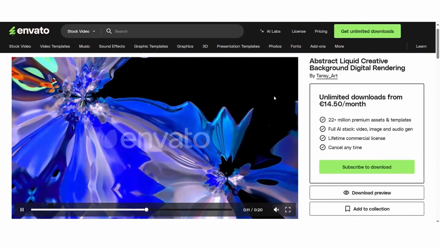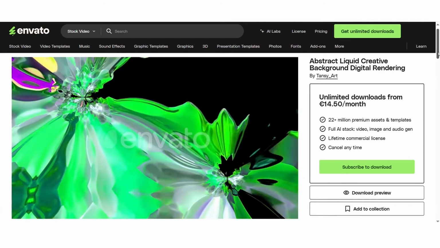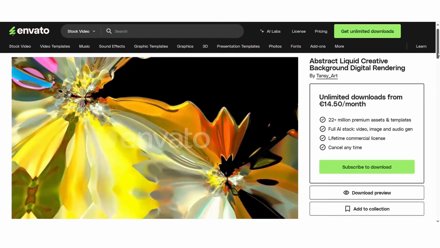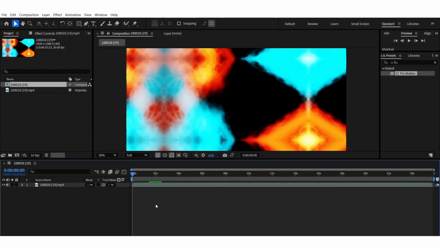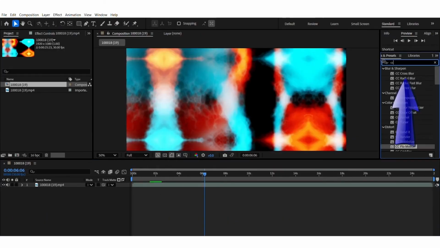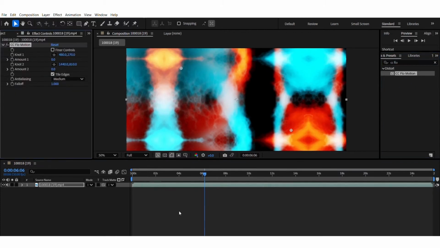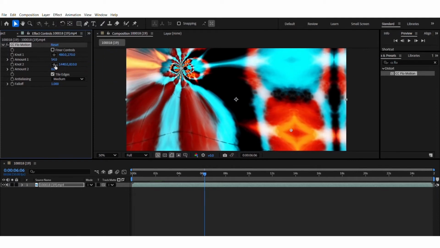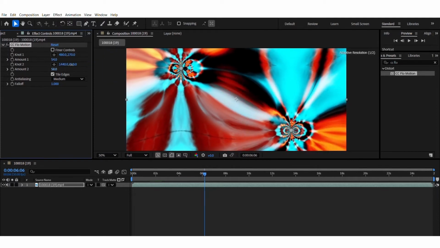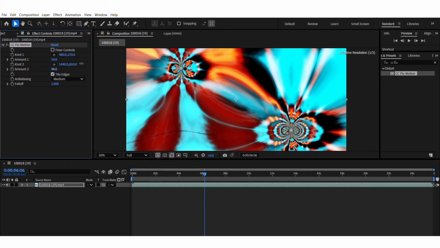And if you want to make a video similar to this one, it's also very simple to do. So again, we are in After Effects. Go to Effects and Presets, PC, Flow, drag it to the layer. And in the settings, you can see that there is not 1 and not 2. And you just change the amounts of these nodes, and you can produce some really astonishing results. And it's up to you to experiment what you like.